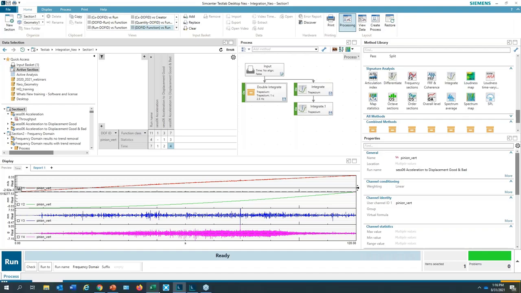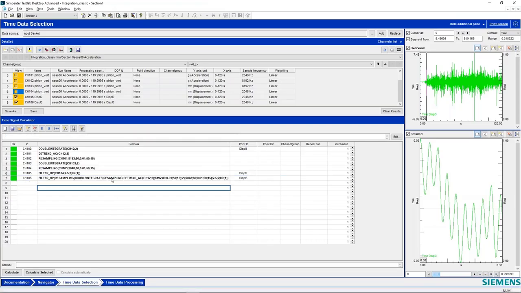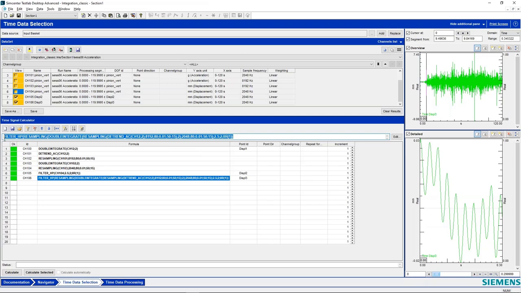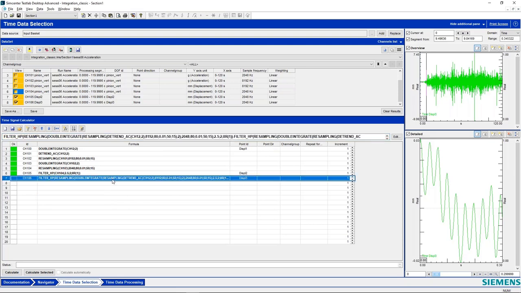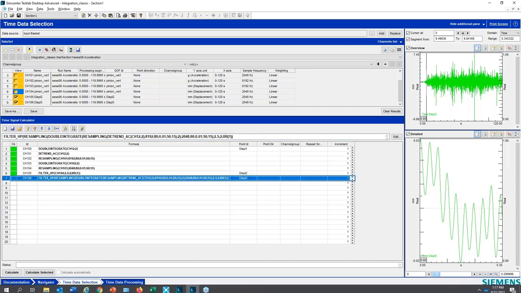as well as the proper way to do the integration inside Classic. Every now and then I have somebody that wants to do resampling, or wants to get the relative displacement between two channels. I could do that by doing a really long formula. So here would be basically channel 12 going all the way down to displacement. And then I could come in the formula over here and put another channel here, maybe channel 13. And that would calculate the relative displacement between two channels by just integrating the two of them as nested formulas. Okay, so let's go back to the slides.